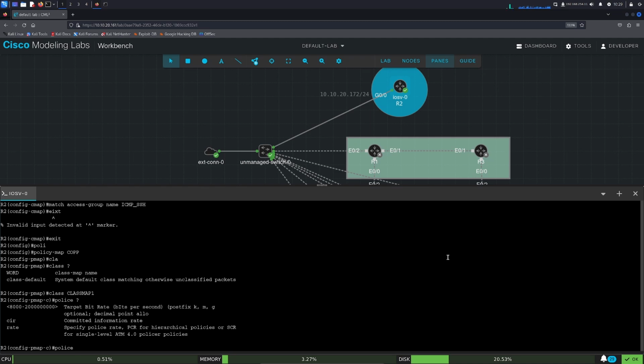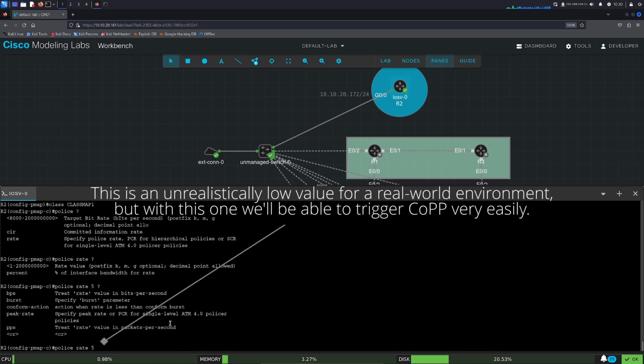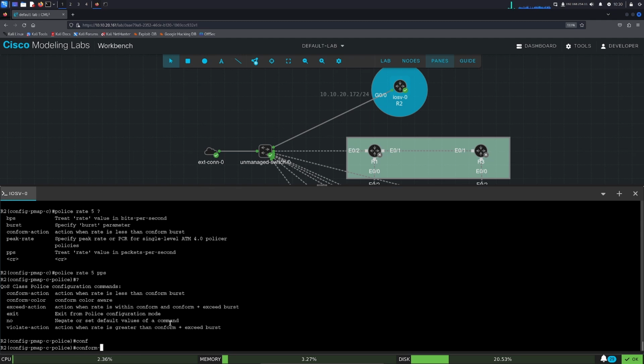And here we are going to police the traffic, so we can define the value in bits per second or kilobits per second, which is what we usually do. But here I'm going to define the value in packets per second because it's easier to demonstrate. So the police rate is going to be 5 PPS, and the conform action.